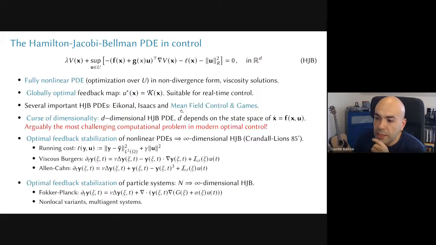Sorry. These are very important Hamilton-Jacobi equations. This might sound like a very narrow topic, but believe me, Hamilton-Jacobi equations are everywhere. For instance, the eikonal equation you have heard of for ray propagation. You have Isaacs' equation in differential games. And recently, people started looking into what they call mean field control and mean field games. You will find some recent Fields medalists working on these topics. These are very fancy topics that are everywhere nowadays in PDE, applied mathematics, control, and game theory.